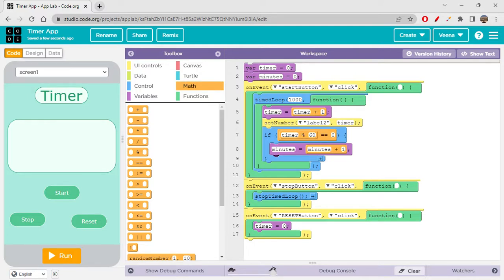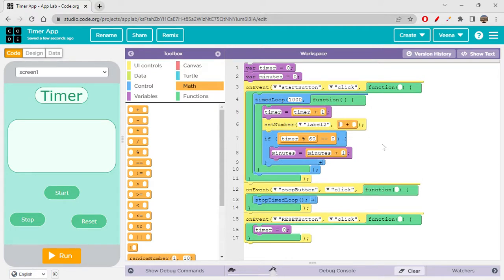Okay, so then let's show something like this. How to show the minutes thing, like 00:00, right? So let's get this. First say 00, minutes.